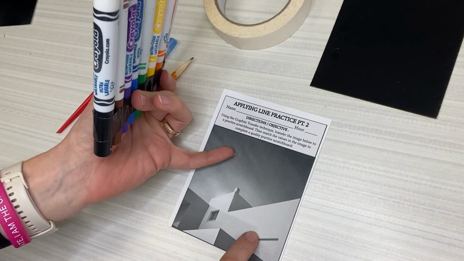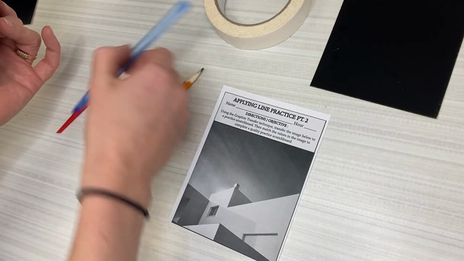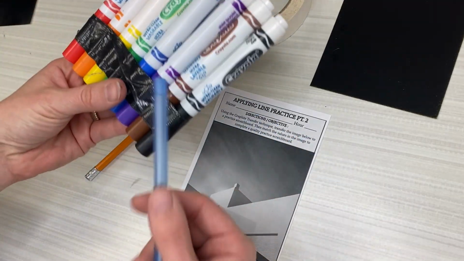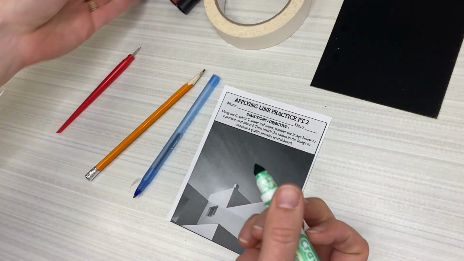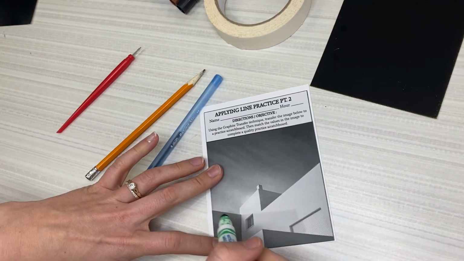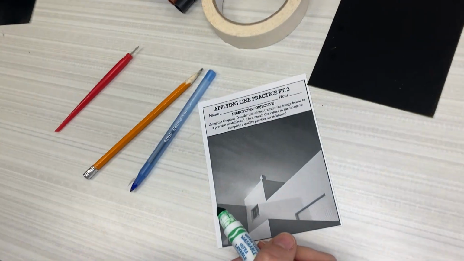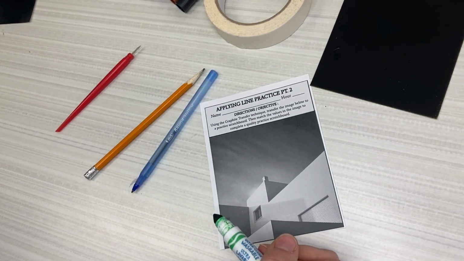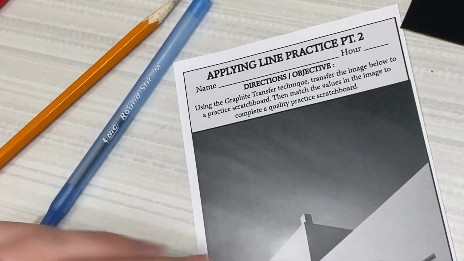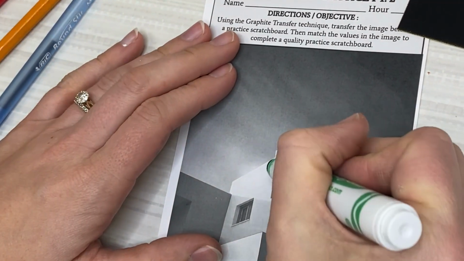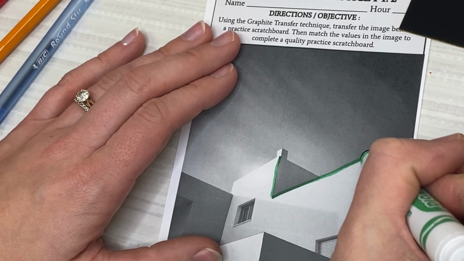So I always start with giving myself outlines. This is not a required step. Sometimes people do this with just pen, pencil, or marker. It doesn't really matter. It's a personal preference. I like marker just because it stands out the most. So when I do this, we're going to zoom in here so you can see a little better. But essentially, I'm just outlining general forms.